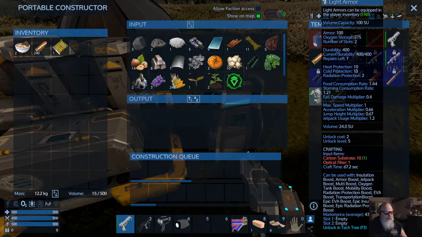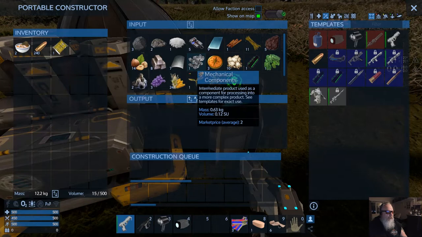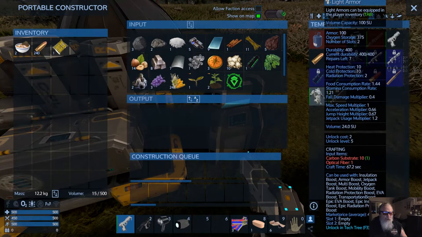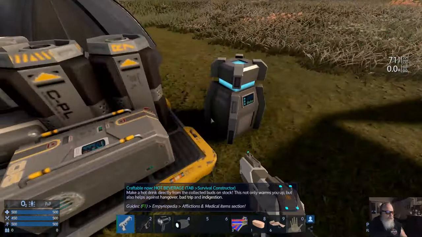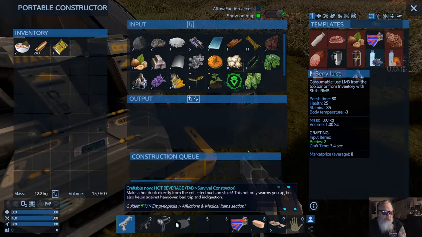Carbon substrate, we need 10 of that. And optical fiber, and we got one of those. Okay, so what's optical fiber look like? What? Oh, we don't have any optical fiber. Okay, but we've got carbon substrate. All right, so let's hot beverage, huh? Oh, cool. All right. We can do berry juice. Health is 25, stamina 85.